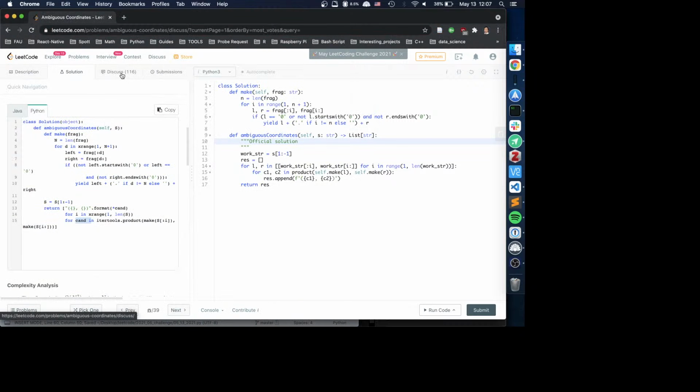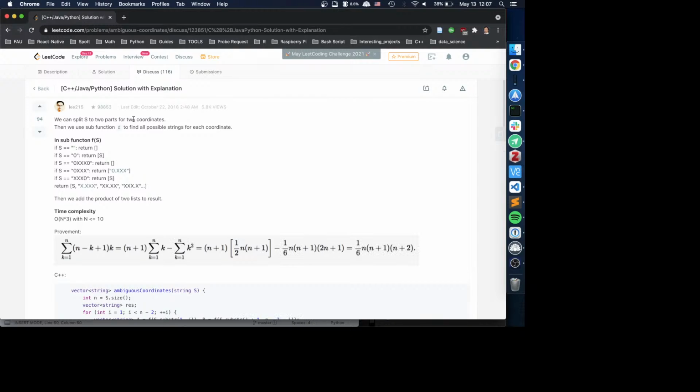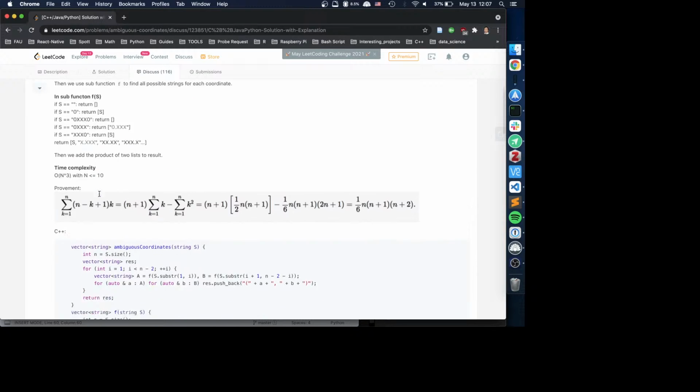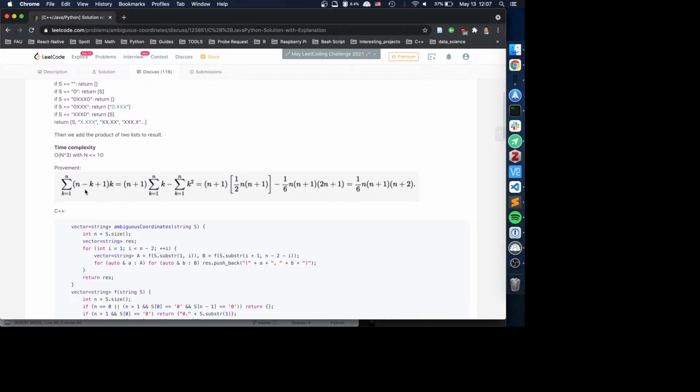Okay, I see discussion. See what kind of complaint people have. Really clear Java code. Oh, it is O(n) to the third. All right, it is O(n) to the third. I just believe other people's comments. Yeah, I think I know about this in the past. N minus k plus 1 times k.